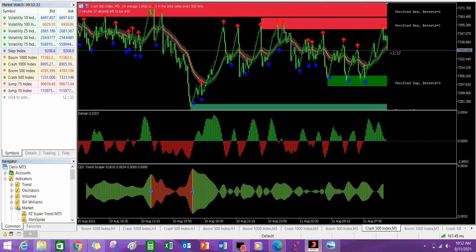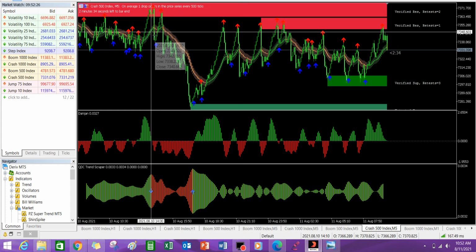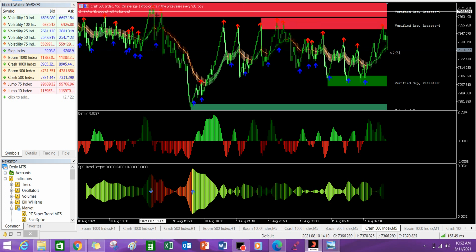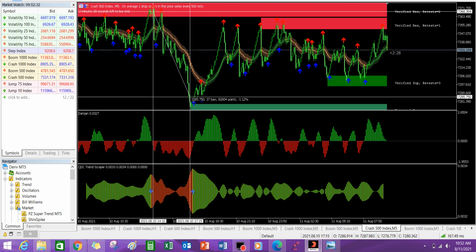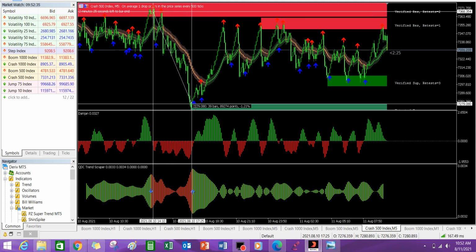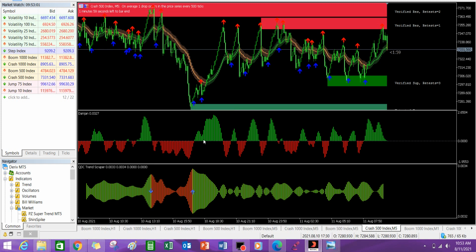So if you don't know all these, and you decide to buy crash around here, you are not selling, you decide to buy, you will be surprised that your trading capital is wiped off before your very eyes, because you are trading against the trend and you are expecting profit from there. When you trade against the trend, you don't expect profit because you are taking huge risk. The risk you are taking is too much, so it is most likely you lose your money at that point.